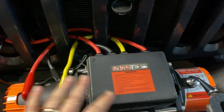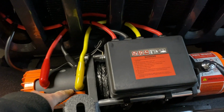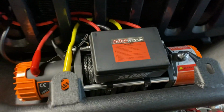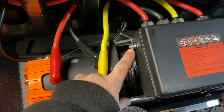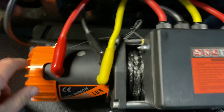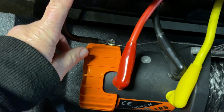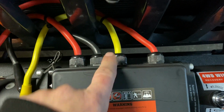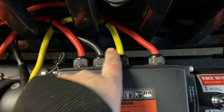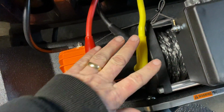They come color coded, so it's really hard to mess up. For instance, the red is going to have a red terminal, yellow is going to have a yellow terminal, black's going to have a black terminal, and they pretty much hook up the same way. You hook up the electrical box to those three, then you're going to have a smaller black wire that goes from here to the negative ground terminal over here, and then the thick wire from the negative ground terminal is going to go to the negative of the battery, and this long positive is also going to go to the positive terminal of the battery. So basically, the short yellow, short black, and short red go to the corresponding terminals on the winch. Can't mess that up.